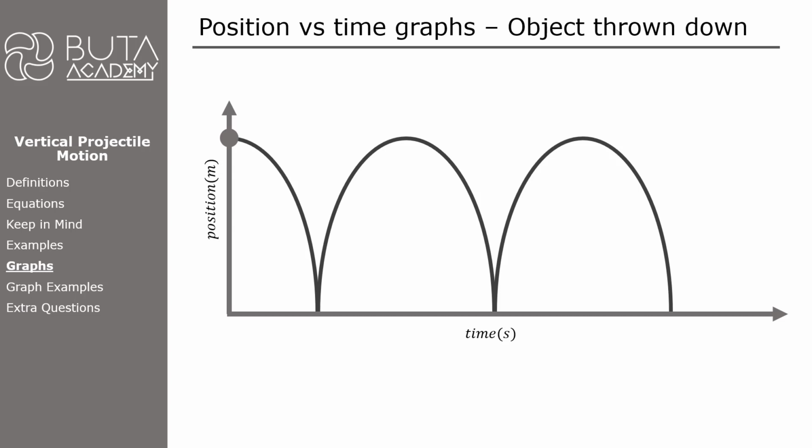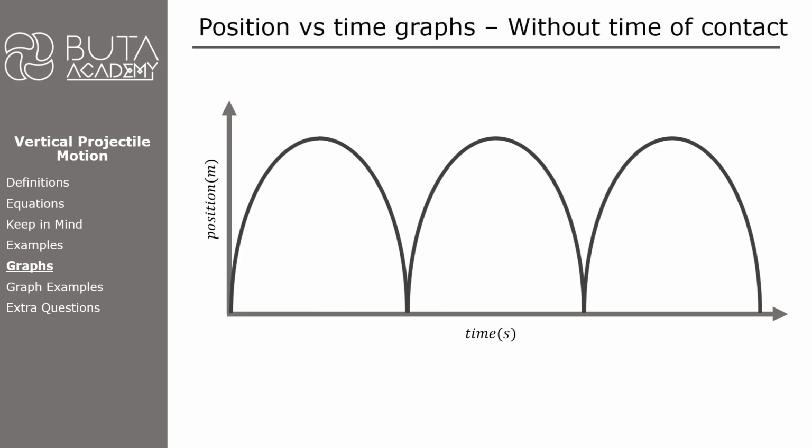That's all good, but there are some points we have to consider while drawing these graphs. One of them is the time of contact of the ball and surface during bouncing. In the previous graphs, we have assumed that there is no time of contact, therefore there is no loss of energy as well. Which brings a question to the mind. How do we draw these graphs if there is time of contact? This is the graph without time of contact.